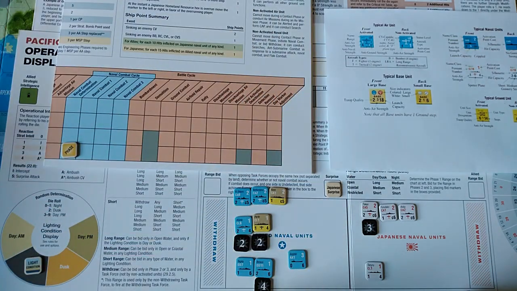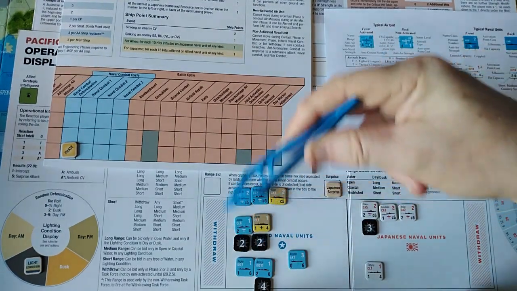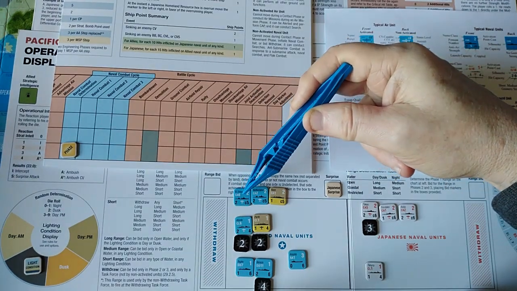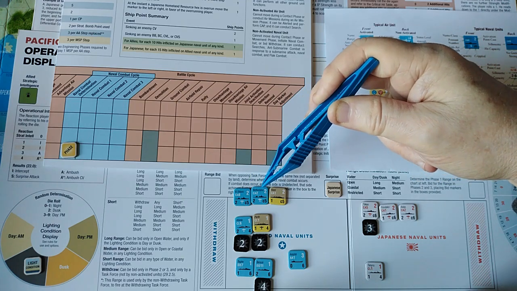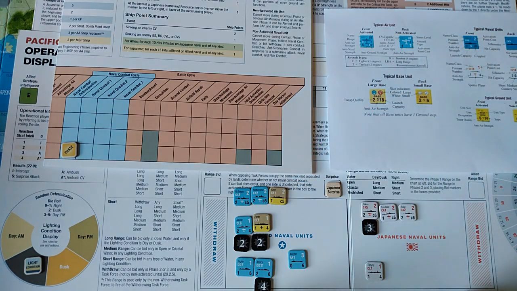So what we've got down here are the forces themselves. Over here the Allied forces. I think they were still called ABDA at this point. We have the New Orleans, a heavy cruiser. The Northampton, another heavy cruiser. The Kent, the British heavy cruiser.